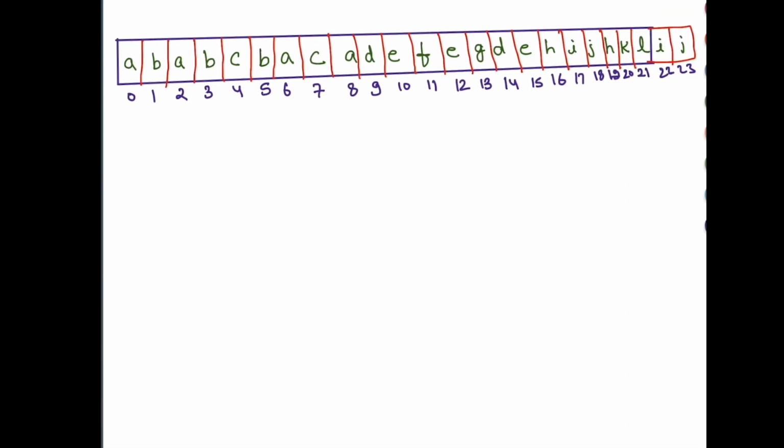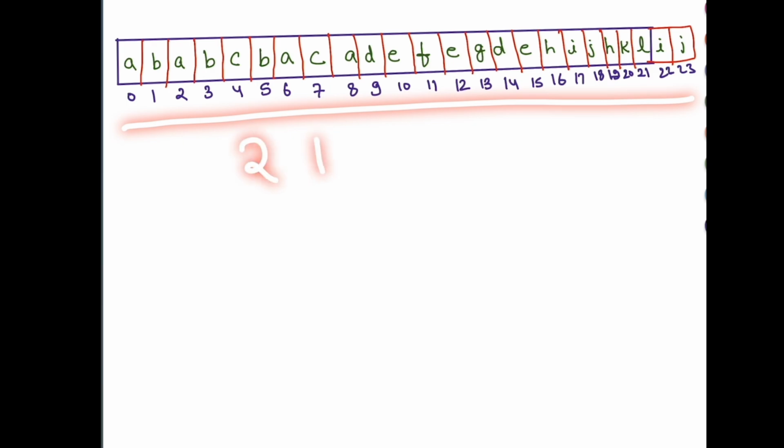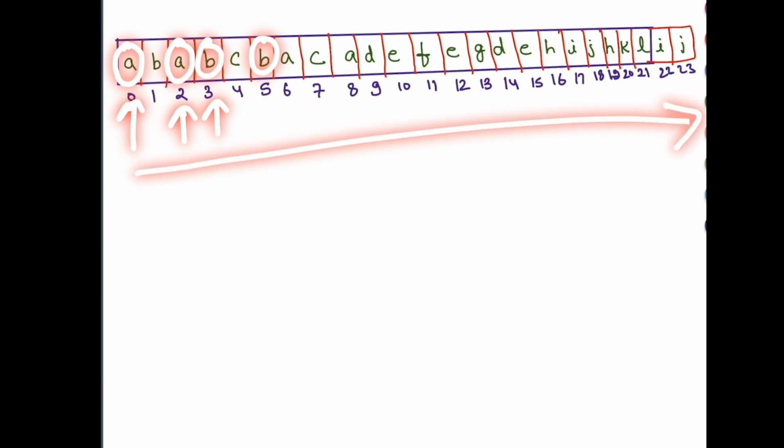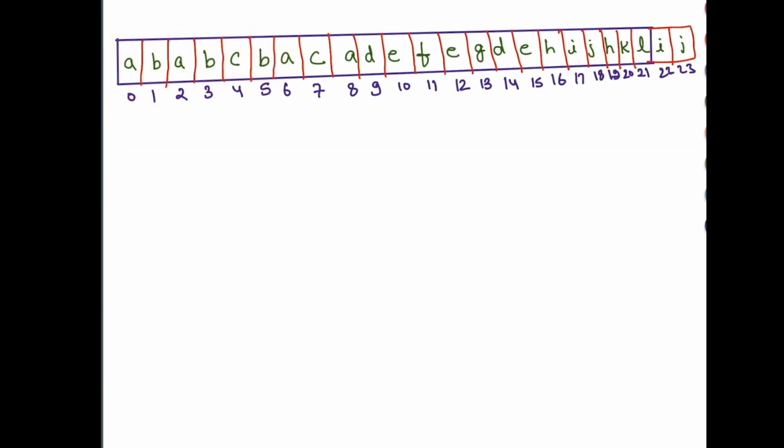So what can be the maximum number of partitions? Right now I can see my string has a total of 24 characters. So the maximum number of partitions I can create is 24. That's the max I can create, right? For example, every character itself can be a partition. So 1 partition, 2 partitions, 3 partitions. If you try to create a partition of every character, then the total number of partitions will be the length of the string. So right now it is 24.